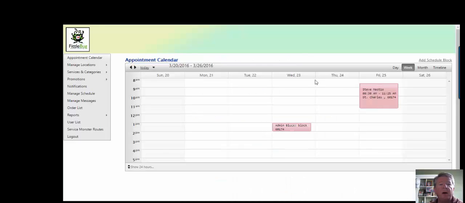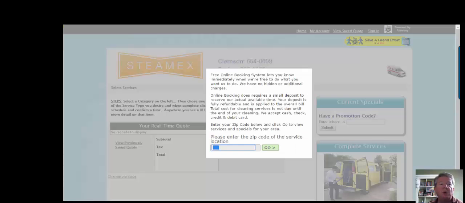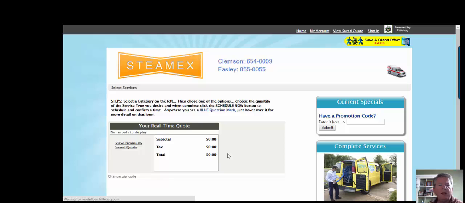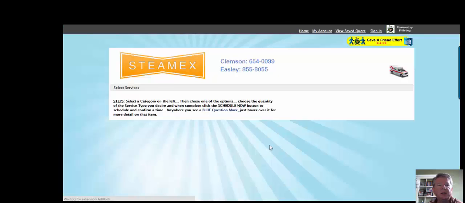Essentially, on the back end of Fiddlebug, as you'll know, there's an internal calendar, and this calendar has recorded various appointments that are already on the books. So we'll just look at this very simple one where I've placed two appointments, both in zip code 60174. And now what I'm going to do is go over here and log in as a consumer with 60174. And when I do, up pops the categories that that particular location services.